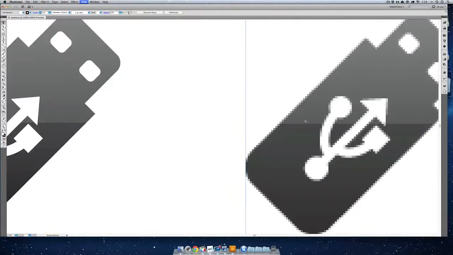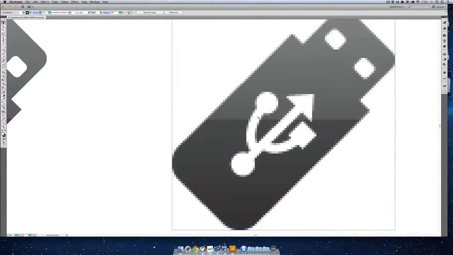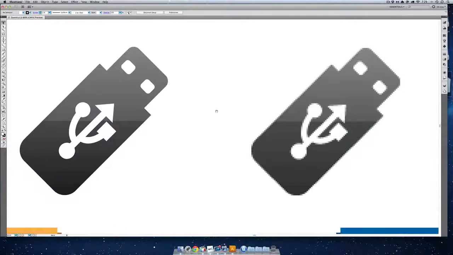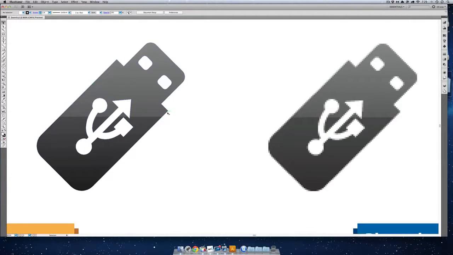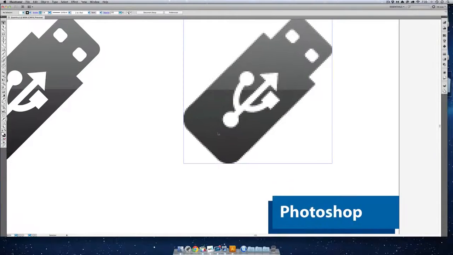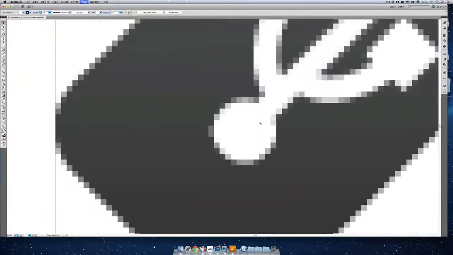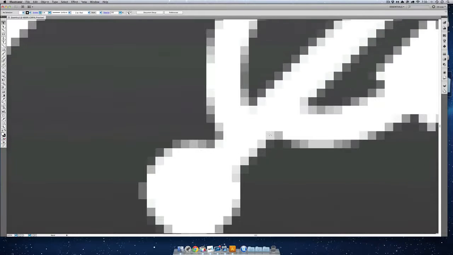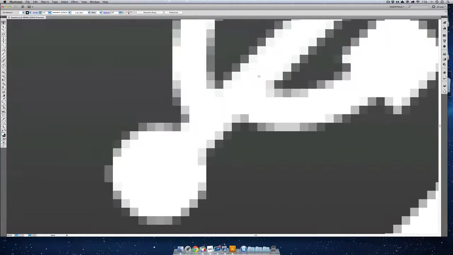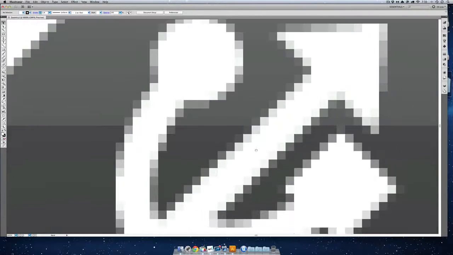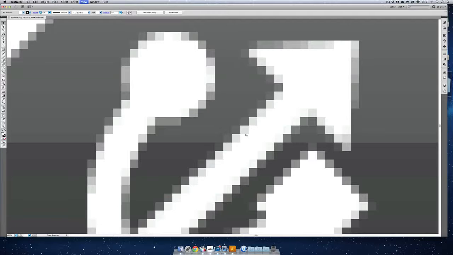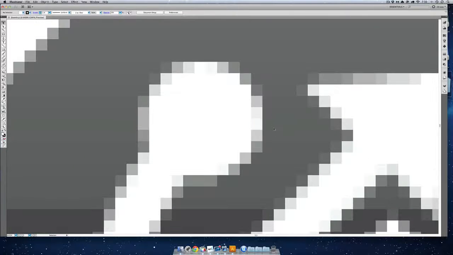Now, those things are called pixels. Every single image on your screen is just a combination of pixels. Yes, technically, even what we see on the left over here is made of pixels because that's what we see. But the big difference here is Photoshop uses pixels to create images, which means it turns on all these squares and is able to change each of their colors. But in a sense, it is still building something made of squares. And you can see when you zoom in, it's barely able to tell that was a circle and this is an arrow here, but when you get in even further, it starts to become kind of weird looking.